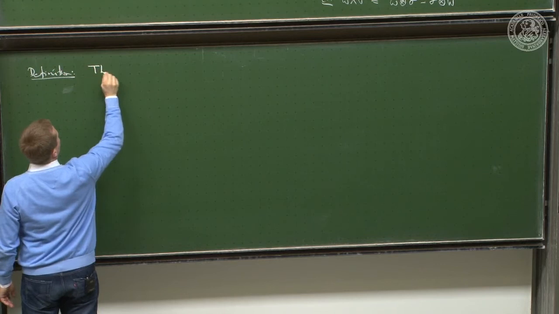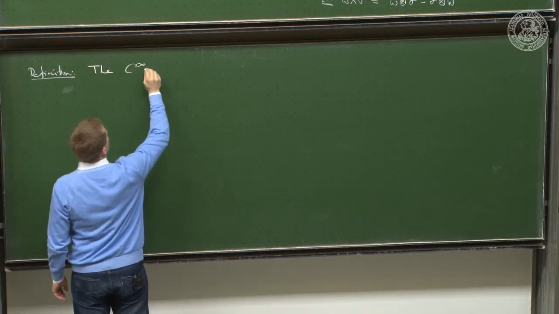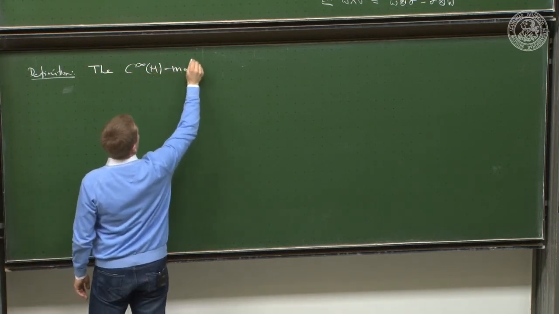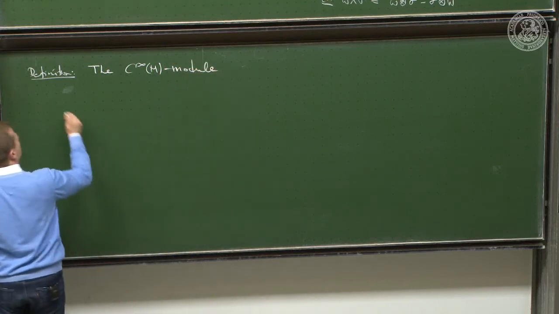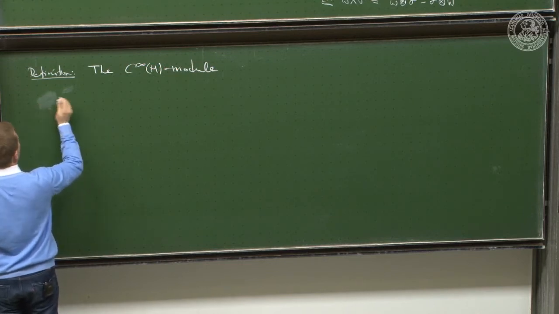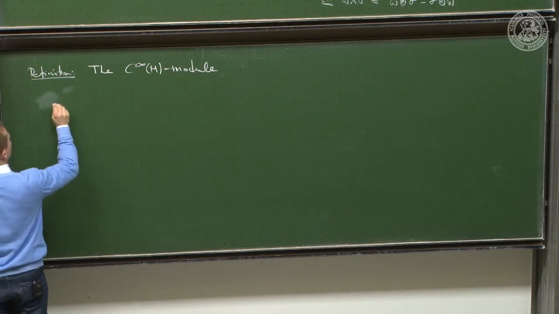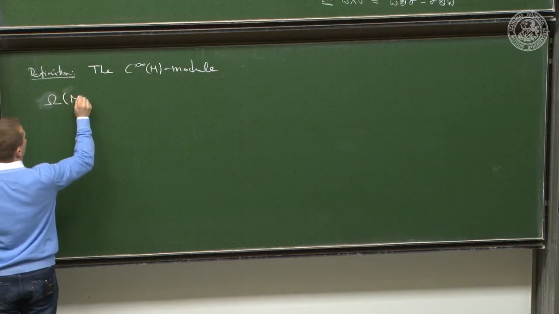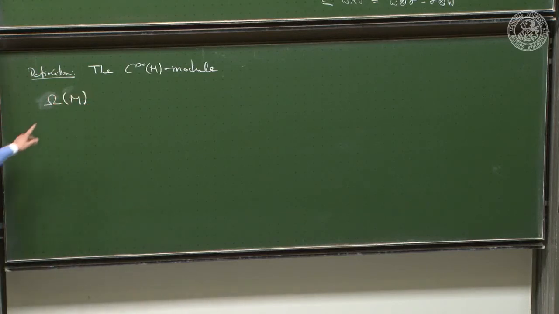The C infinity M module, okay, there are several names being used. We just call it omega of M, so there's no more mention of any particular degree of the form. Well, the degree of the form is simply the n. N is the degree of an n form. You could also call it the rank of the form, because it's, after all, the rank of the tensor.